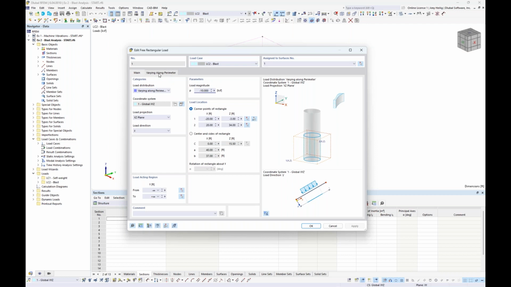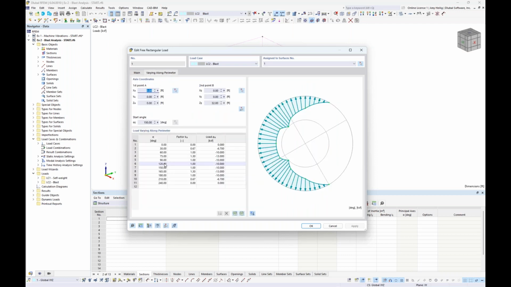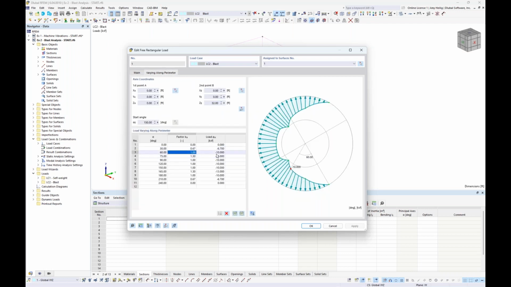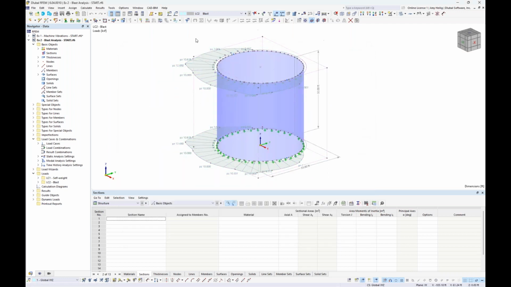Taking a look now at the second tab that is available, we see in table format where we can input degrees. So this first column, 0 degrees, 30 degrees, 60 degrees, and so on. We can also input the relevant factor. Again, this just comes from the PowerPoint, and then the program will automatically take this load magnitude and the parameters set in this table to calculate the total load acting on the structure and how it should vary, again, as we move around the perimeter. So that's a little bit about the basic static load that is applied here as a general load case.